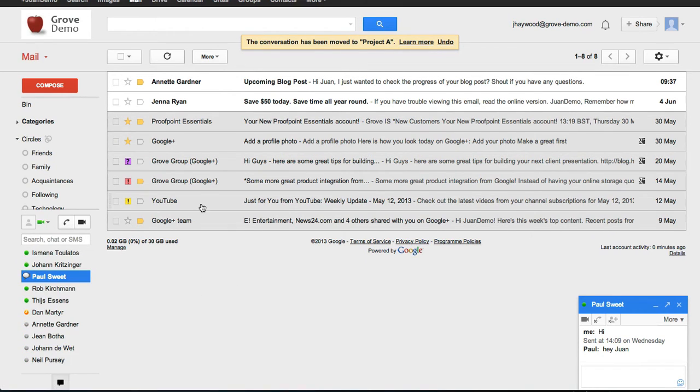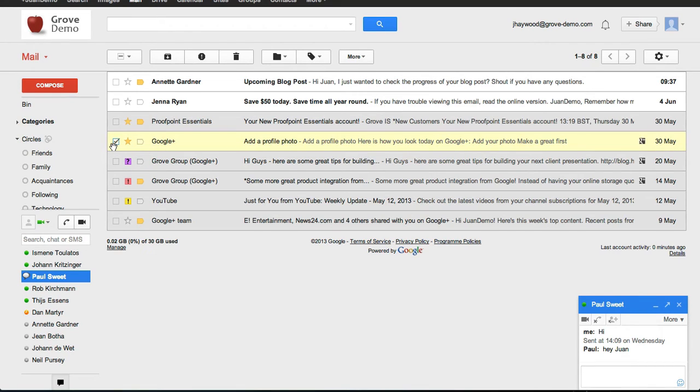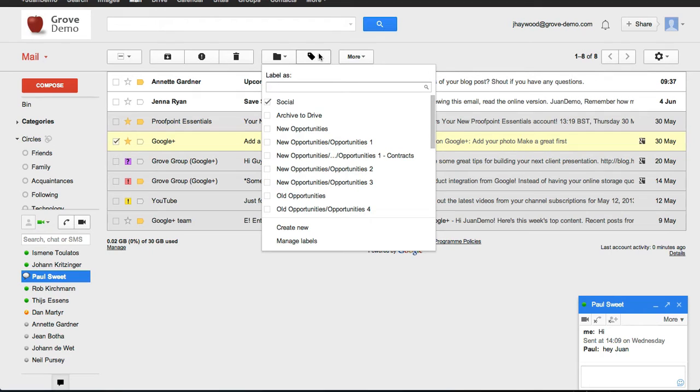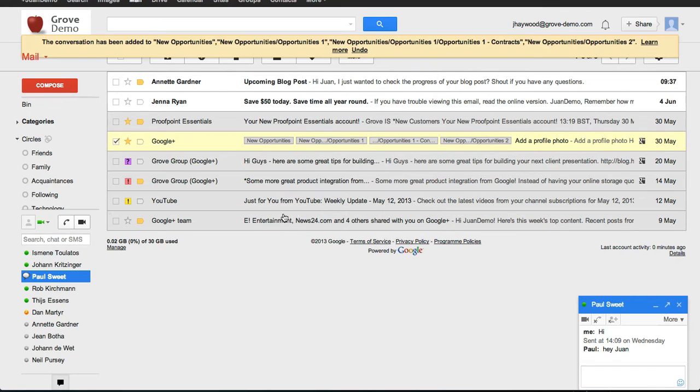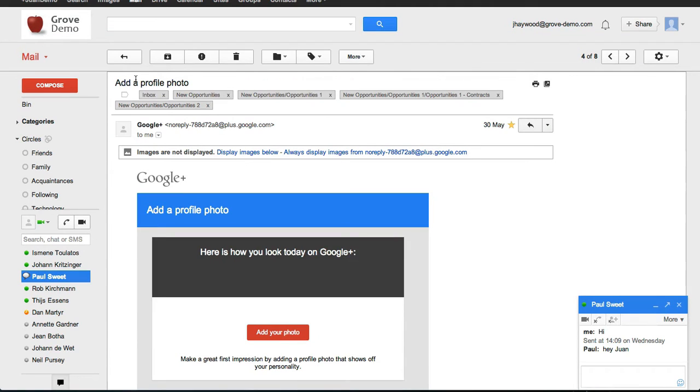What we can do with labels is, if I select a mail, like this one for instance, and I click on the labels icon, I can assign multiple labels to this one single email. So it's not duplicating this mail, it's not creating multiple copies of this mail, it's attaching the label to each and every one of these.